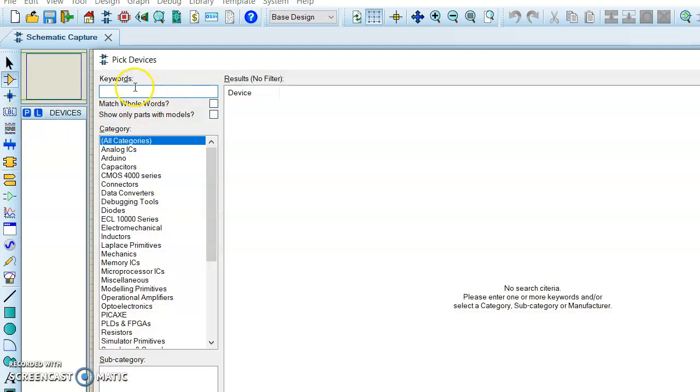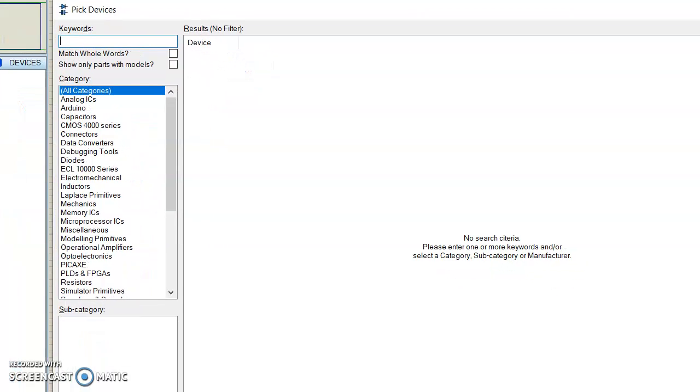Proteus includes libraries of almost every device in electronic circuits. So here you need to just search for that keyword. Today we will first of all see the use of the oscilloscope or function generator in Proteus.